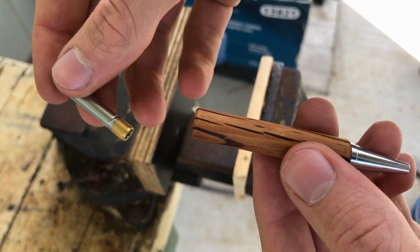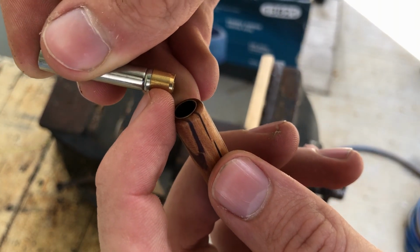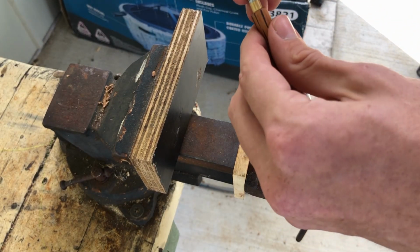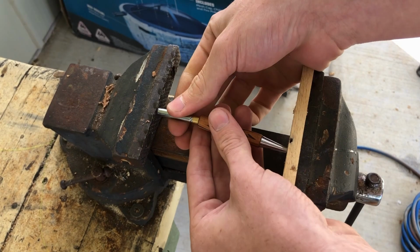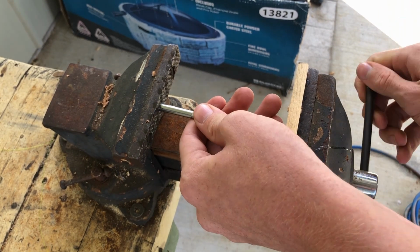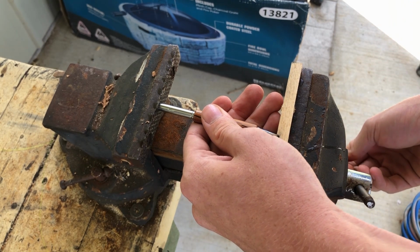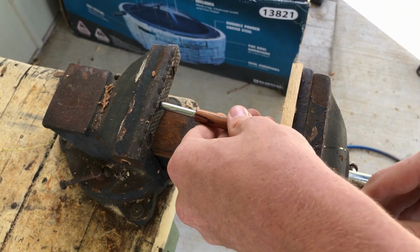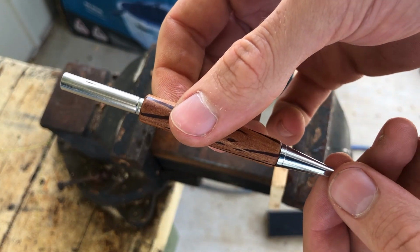Okay, so now for the twisty bit. So I'm pretty sure you just mean to press it all out until you can't see that brass or bronze line or whatever it is. So let's try this one. Tiny bit more. Yep. Okay. So that's in there. I'm pretty sure that's where I'm meant to stop.